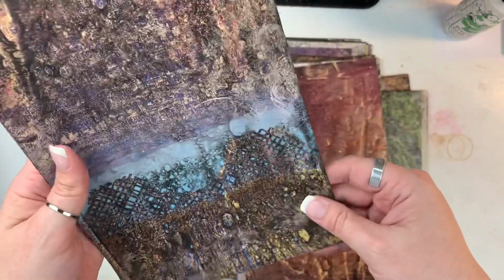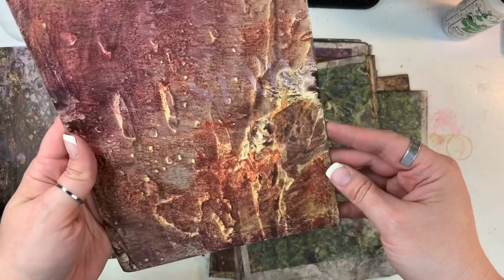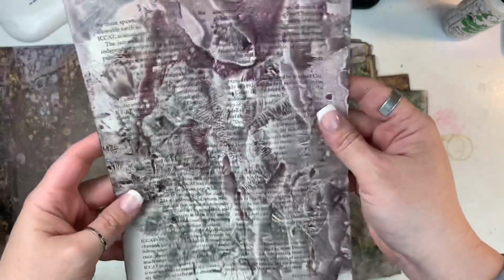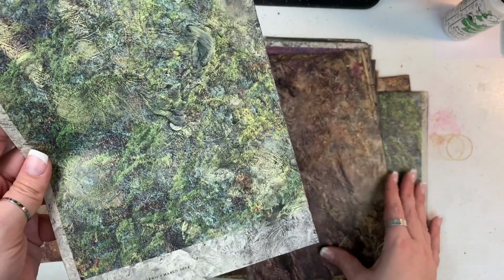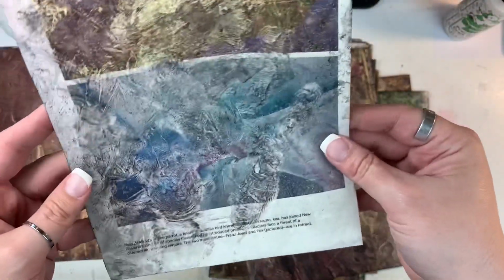Some of them, it's just going to be so hard to pick which side I like better. I love this one. There's even a little bit of lettering still in it, and I even love what it did on the background, on the back with the text. And this green one, you can see down here, I still have some of the print.